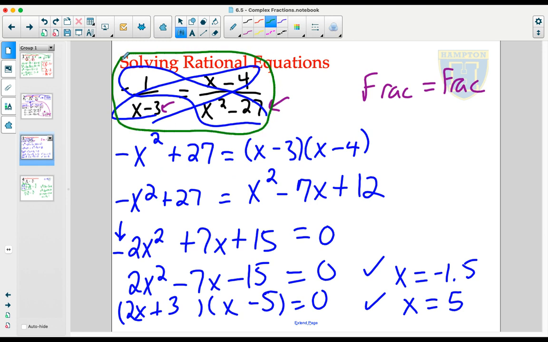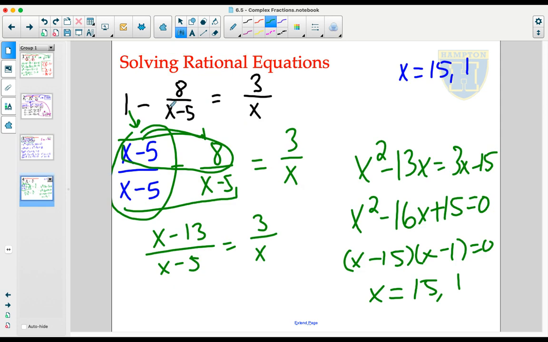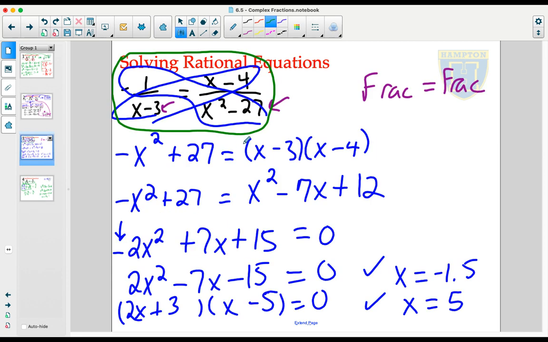This is the situation where we really want to look for cross multiplication. You can have an argument with someone over the fact that this is not that much simpler than just multiplying by the common denominator for the whole expression. And that's a valid argument. Depending on the situation, this might be way more work than just going through the other path. But if you have a fraction equal to another fraction, then cross multiplication is definitely going to be quicker, and in a lot of cases lead to simpler factoring and simpler work that needs to be done.